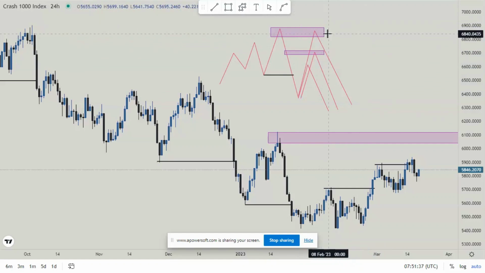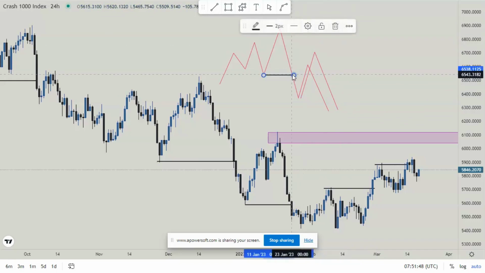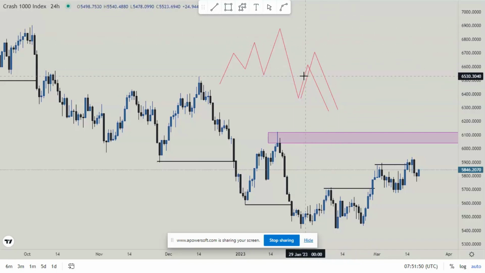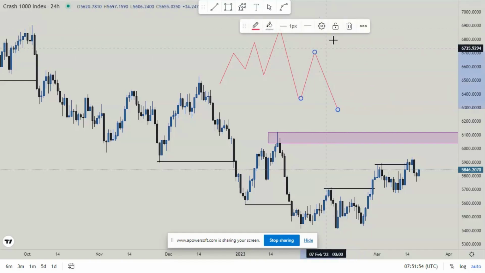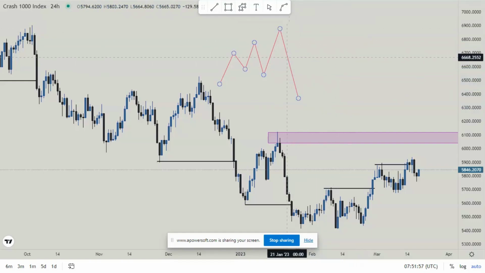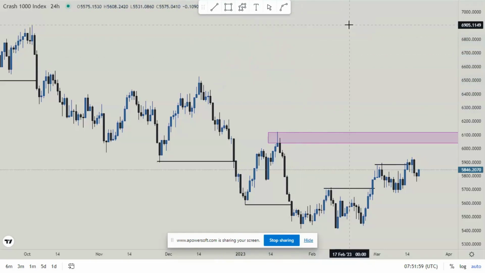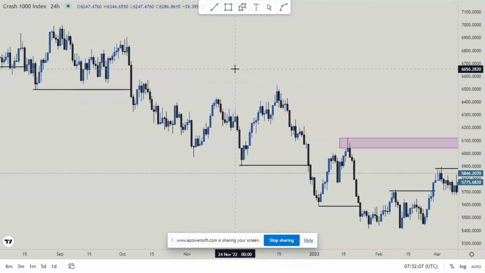But I believe in supply and demand, because order blocks are supply and demand zones. We know that in every market, whether stocks, synthetic indices or forex, there are moments when supply has been holding and then supply gets broken. And that's what we call a change of character. I believe I've tried to explain.